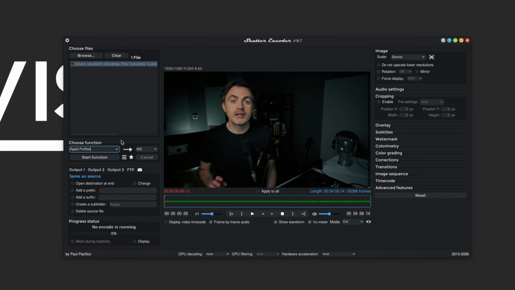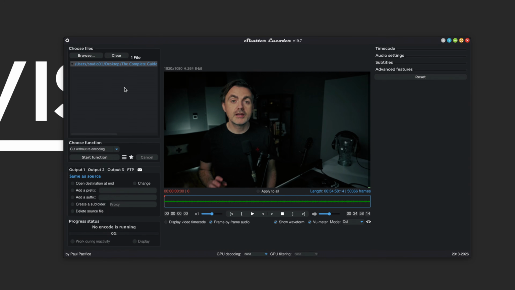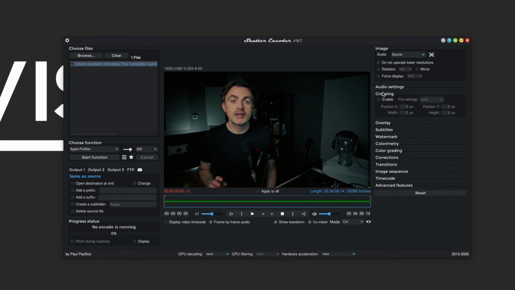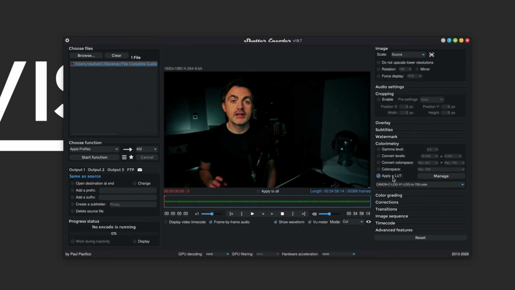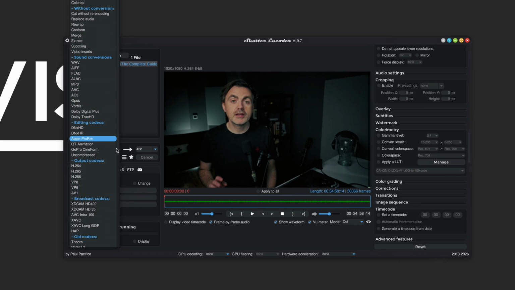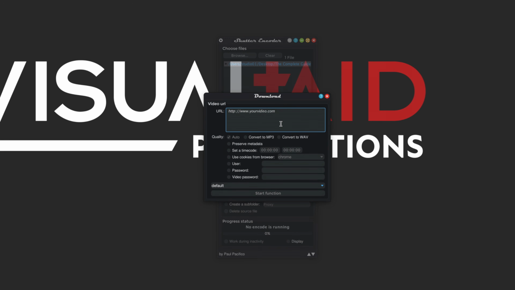But it's much more than just a video converter. You can create audio files. You can use it to trim the bad parts out of a video clip. And depending on the format, you can do that without re-encoding the file. You can crop footage, apply LUTs. You can burn timecode and clip names directly into the image for client drafts. It even lets you download videos directly from websites like YouTube, and it's got a full subtitle editor built right in. A crazy amount of functionality for a free tool.